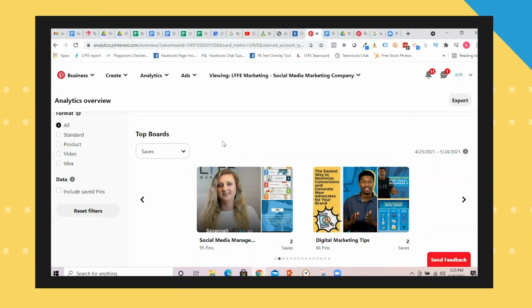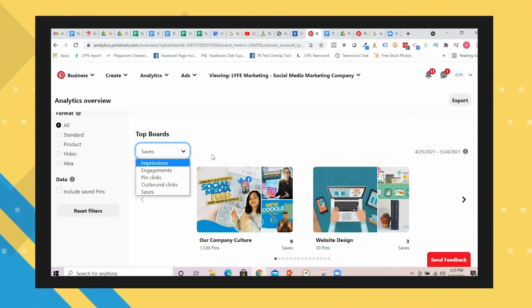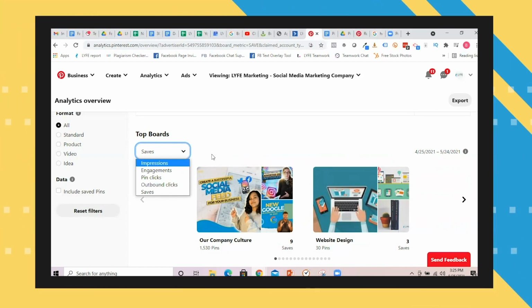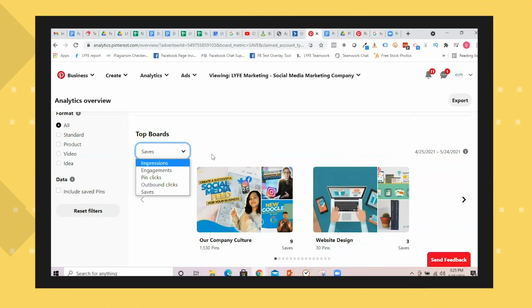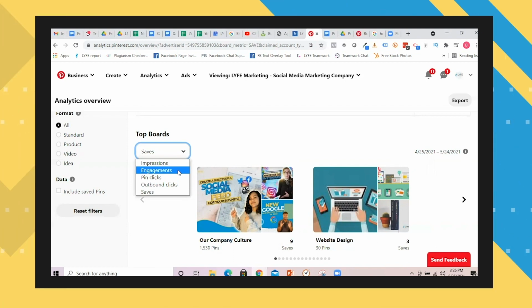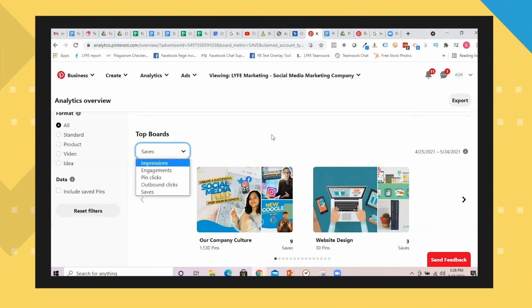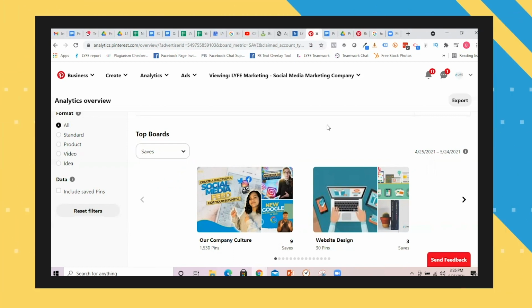So as you're scrolling through and looking at these, and if you have your boards separated by category, and you see that one board is vastly outperforming another in terms of any of these metrics, that could be an indicator of what your target audience likes to see content-wise from you. What topics do they find helpful? If you see that one board has much better engagement or a lot more saves, it's probably a sign that that board and the content on it is a lot more helpful to your target audience. So it's helpful to look and see what type of boards and content matter the most to your audience.